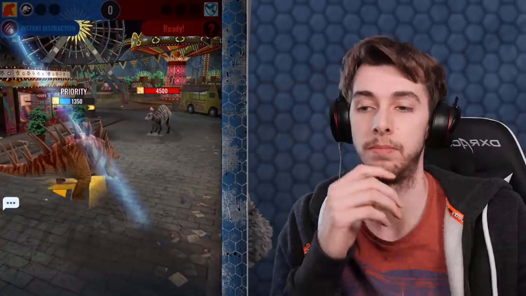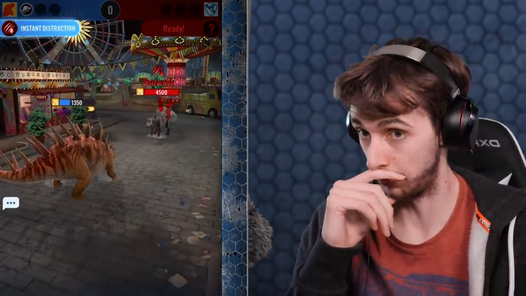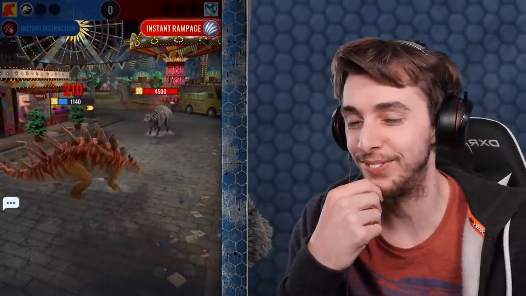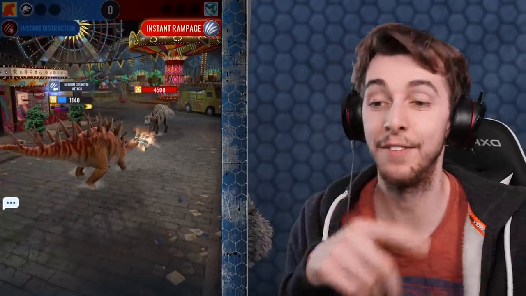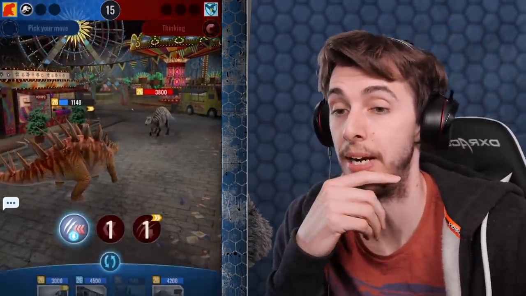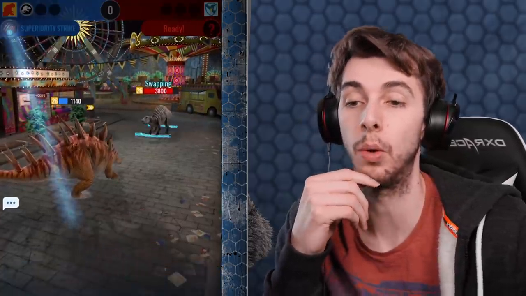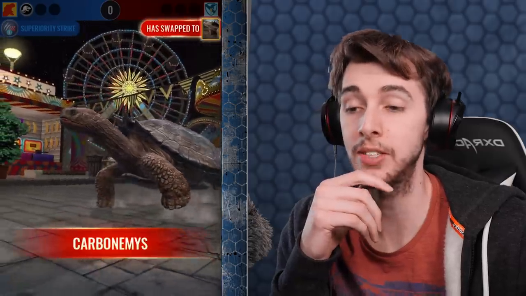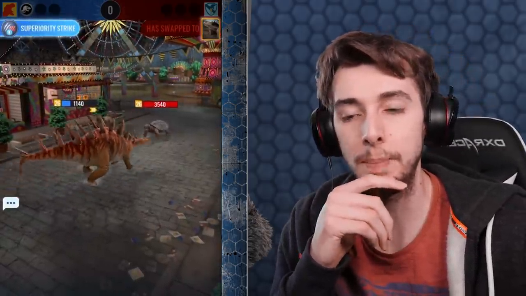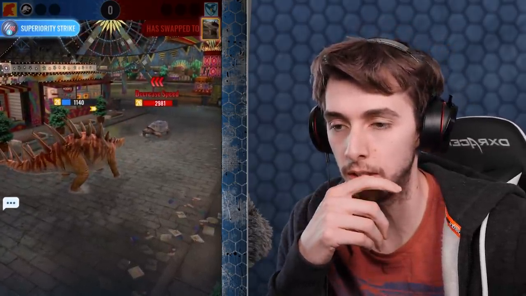He is going to go for his instant rampage, I think. He could be playing me and go for his superiority. Ah, there you go! Oh, bless him! Oh, that sucks. If I was him, I would have just gone for superiority and the next turn gone for the instant rampage. That's what I would have done. Okay. That's not how he wanted that to go. I don't know why he put in Myasaur first. He just thought he could go for the instant charge, didn't he? That's what he thought he could go for.